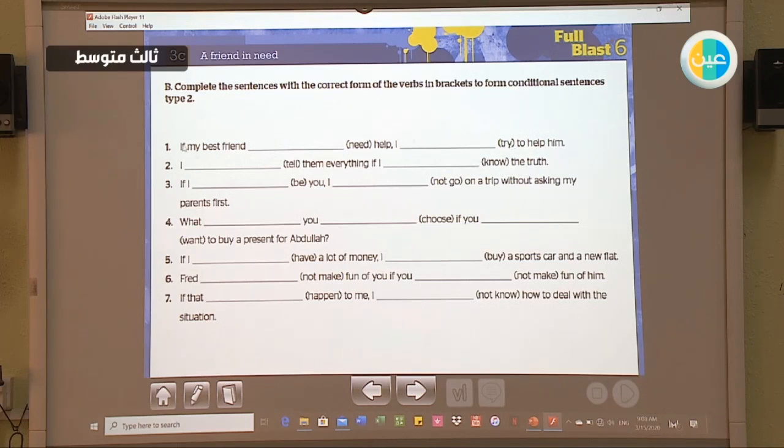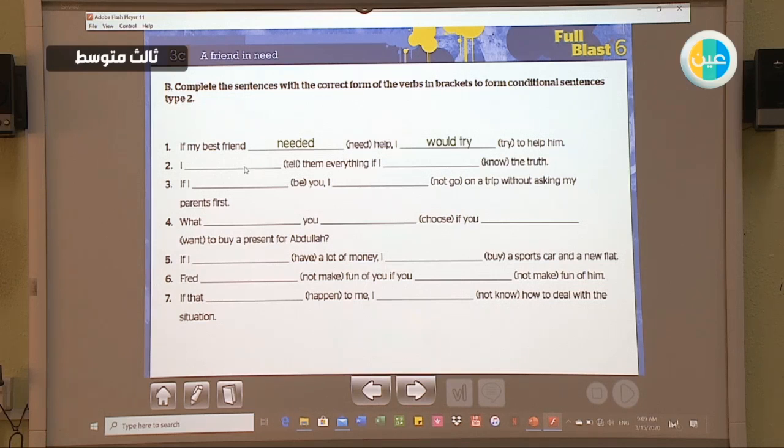Again, the verb in the if clause should be in the simple past, while in the main clause we use could or would plus the infinitive form of the verb in brackets. Now let's see the first example. If my best friend needs help, I try to help him. So, if my best friend needed help, we change the verb into the past form because it's the second condition. It's something unlikely to happen. So, I would try to help him.